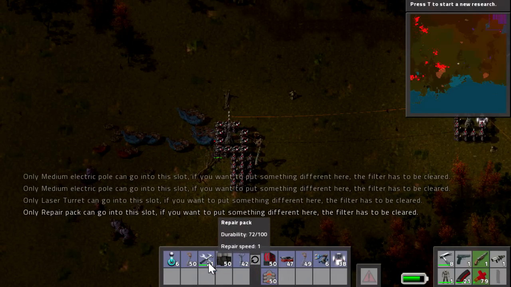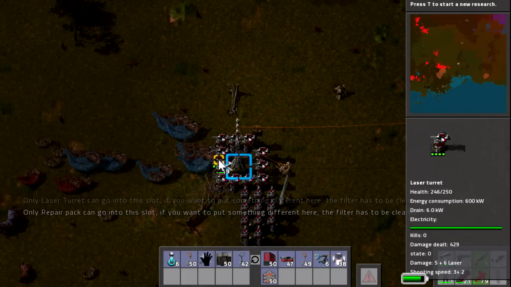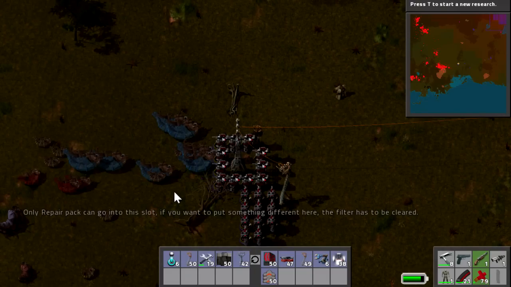But it actually looks like we're quite strong. And I'm just not getting used to that Q thing. And we didn't lose a turret, so that turned out okay. Let's just repair these guys. And now we've got a nice little group of them to fall back on.